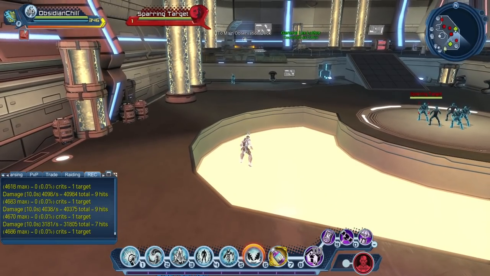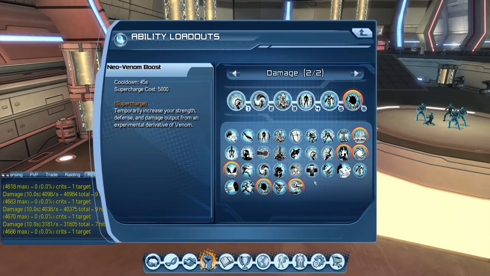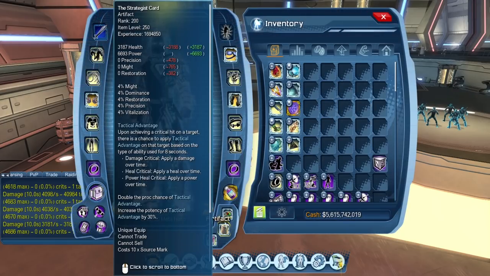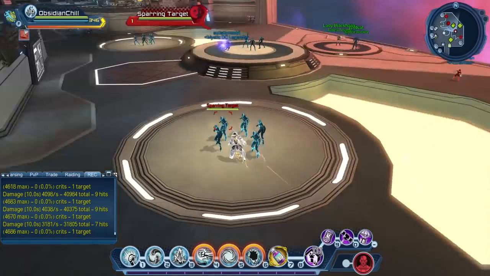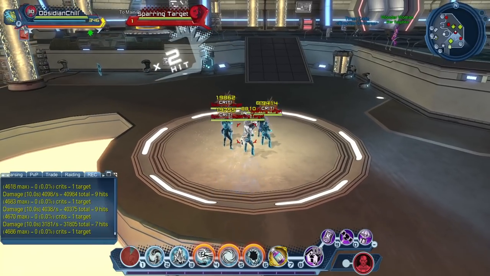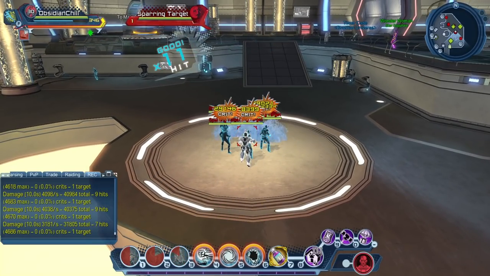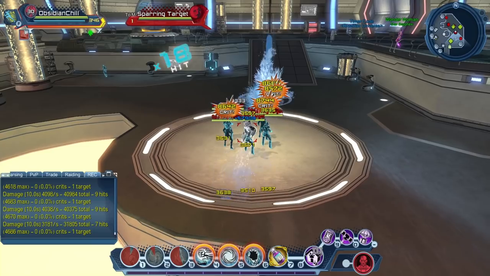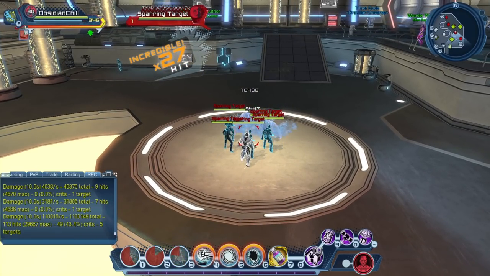Whoops. So now I'm out of combat. So now you can use Neovenom boost, Whirlpool, Speed Drain. Have your Eye of the Gemini on. You could even drop Strategy Card too if things are dying quickly. And then basically you still have just as strong a rotation. All you're doing is missing Bubble. So you're still going to be probably 1.1 or even 1.2s.